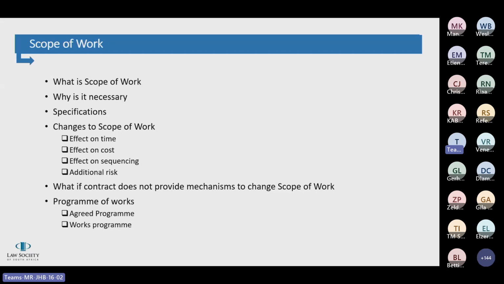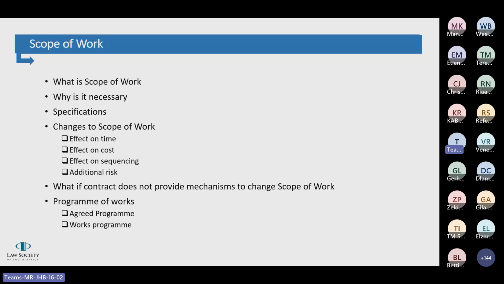And the question on the disputes is, what triggered the scope of work? Is it because there was a design flaw that had to be rectified for which the contractor is liable? Or is it because the employer didn't get their scope of work right from the start? That's just an example. So disputes are quite regular in terms of changes to scope of work and variation orders.